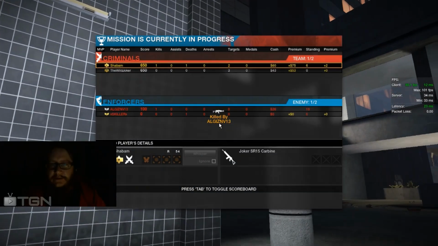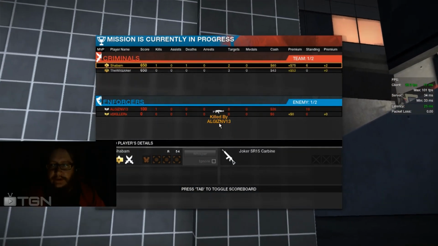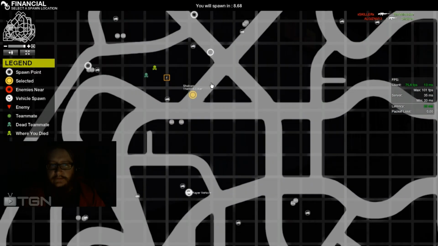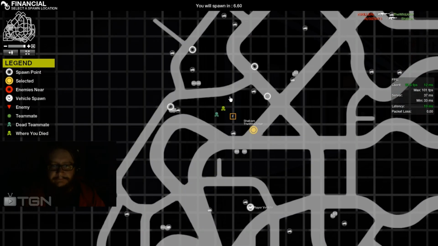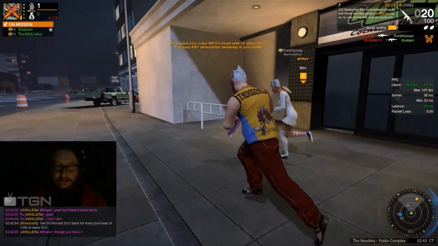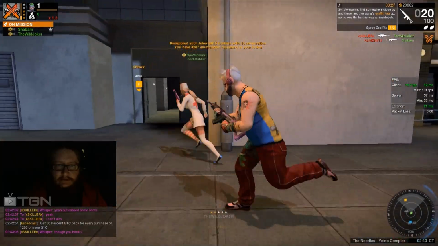I think I hit him once or twice. Did we get him? No, he's not. Okay. Well, he got one of them. Let's go this way.